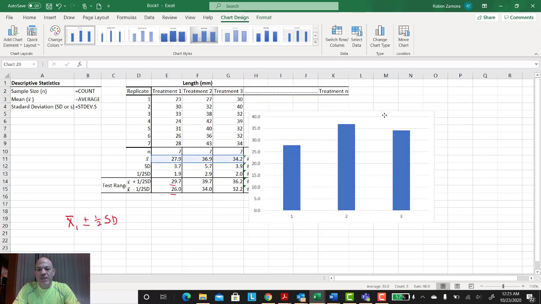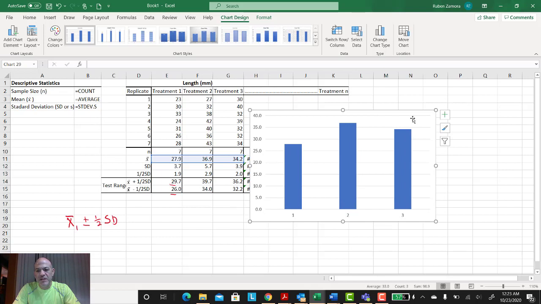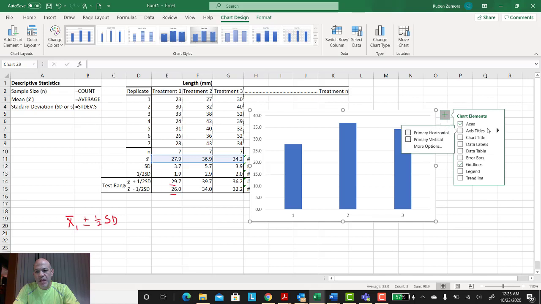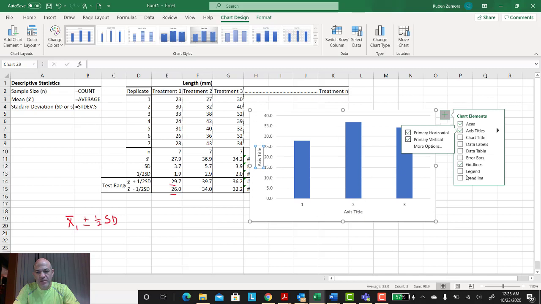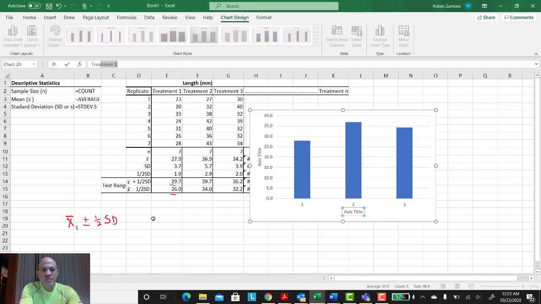And we need to do a little bit of formatting. One of the quickest ways to get there is when the graph is highlighted, there's a little plus sign on the side. You click on it, and I'm going to want axis titles. So we're going to go over here and check the horizontal and the vertical titles there. These are the groups at the bottom. So there's group 1, 2, and 3. Or you can say they're treatments. You type those in, and you put their title there. And then the quantity that was being measured during the experiment was length, and so you want to type that in.